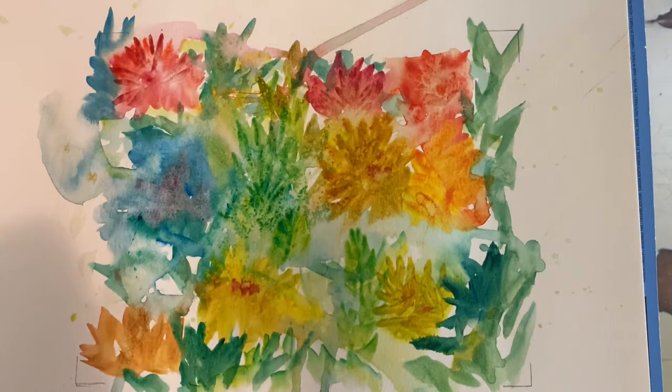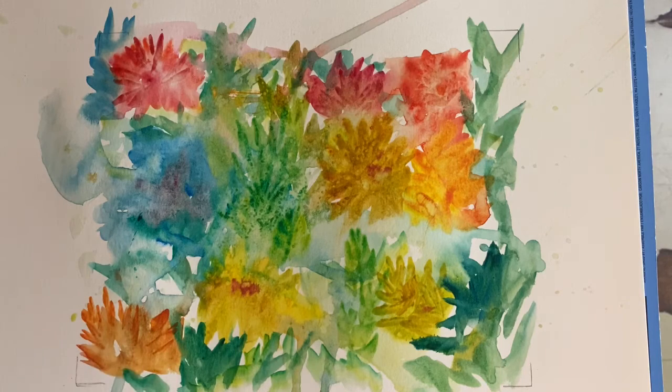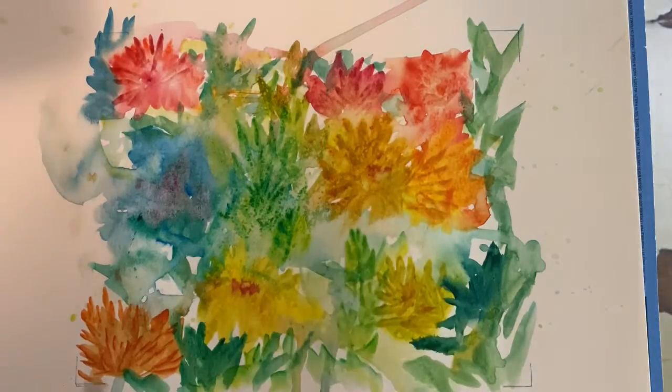Let's go back to the yellows and the bright reds — this one certainly needs a little help. A little more brighter red — yeah, that looks good. Over here we got some of the oranges, just a little deeper. Look at that, and over in here we need something that's a definite blue, but I can see a little purple in there.